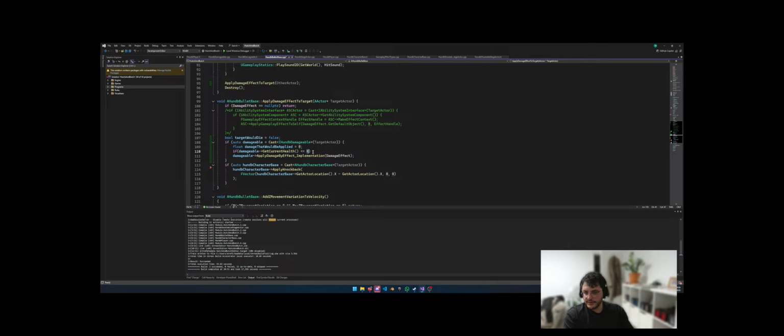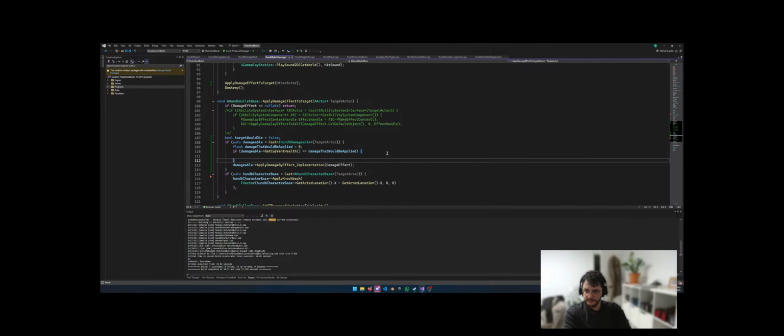So if it is smaller or same as the damage that would be applied, and turn this to true. We can spin this around, then it's better readable. Damage that would be applied is bigger than the current health, bigger or equal to the current health. Then it means that it will die, and in that case we will do it like this, and also return that it would die. And this means that this will return a bool now.